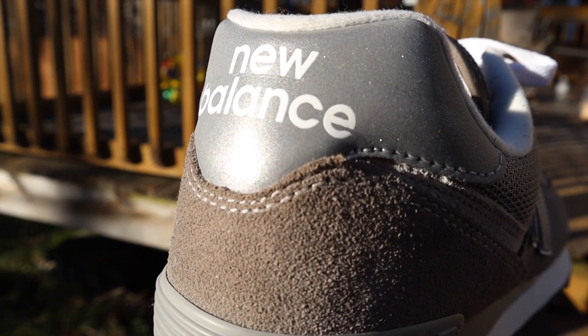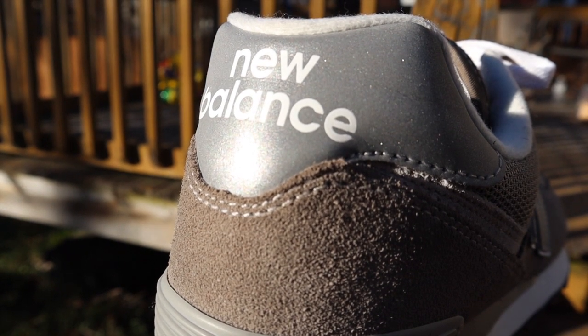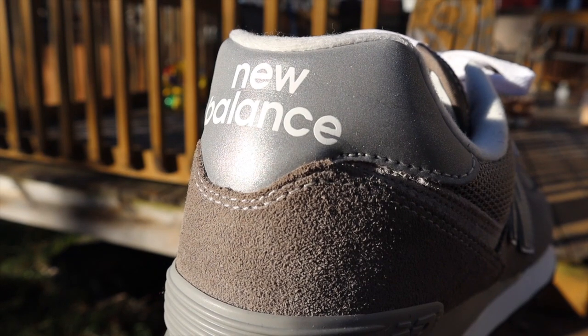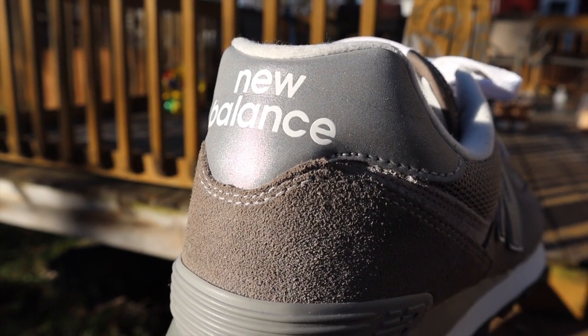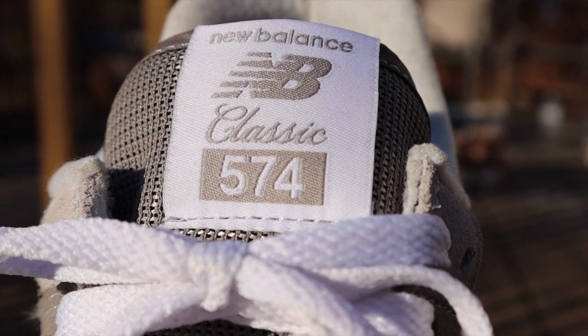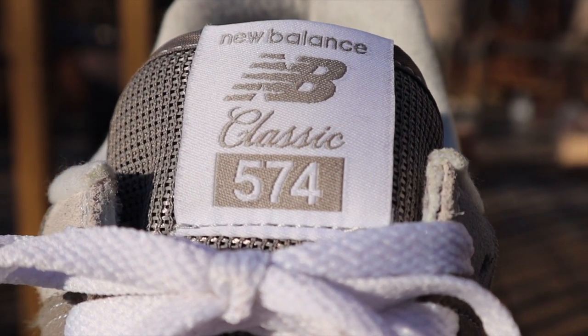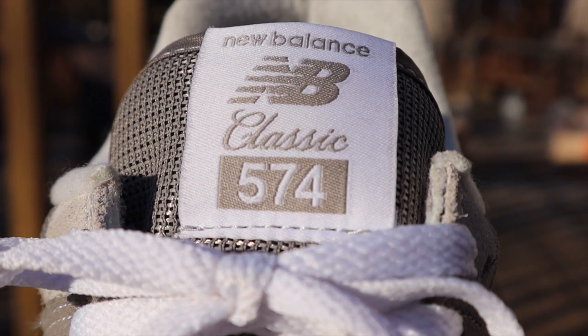One of the things that led me to this sneaker specifically as well is the fact that they had the 574 Classic New Balance on here. They did not have this on the early 2010 models, guys. They did not. That's how I knew instantly that these just weren't a standard reissue or a retro.